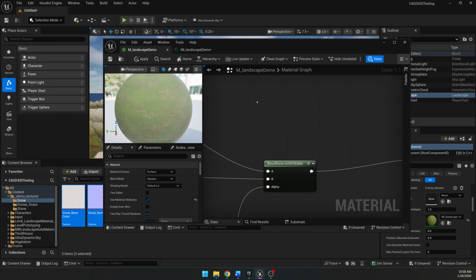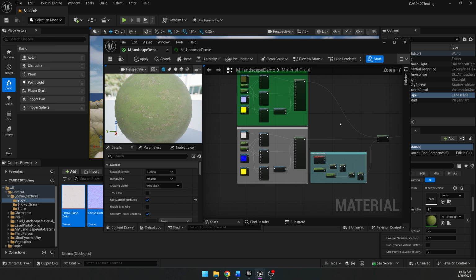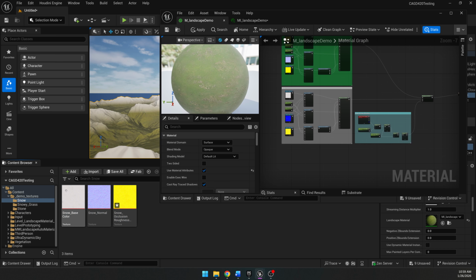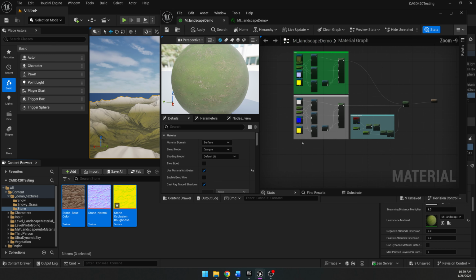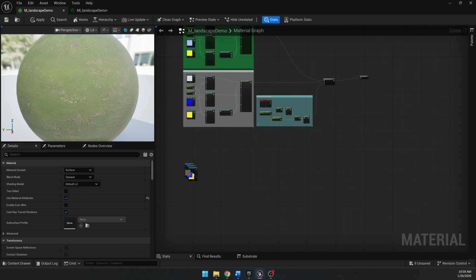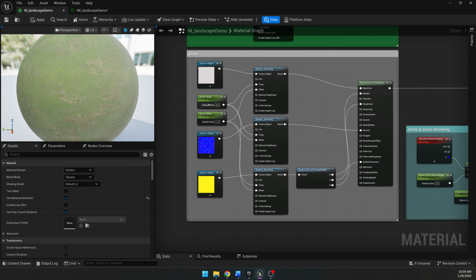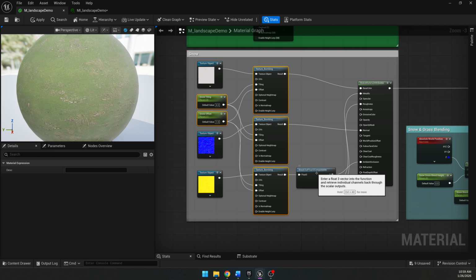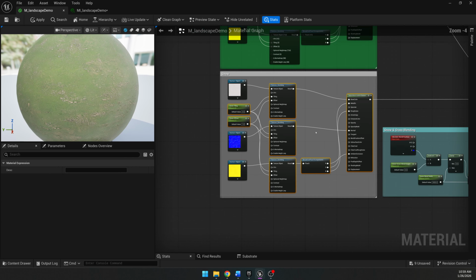I'm going to go back to the main material, and I'm going to drag in the stone textures now. So I have stone. Again, these were made in Sampler, not in Designer. I'm going to drag them in, and I'm going to duplicate the tiling, the offset, the 3 texture bombings, the breakout, and the material attribute.